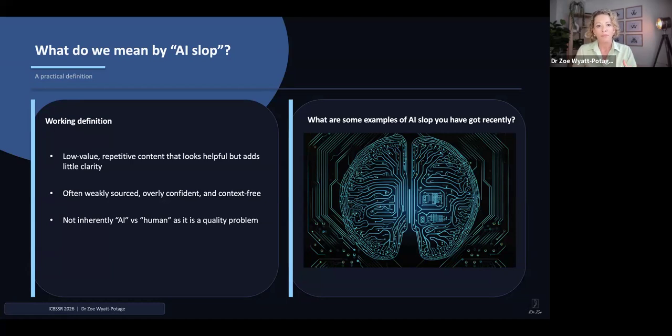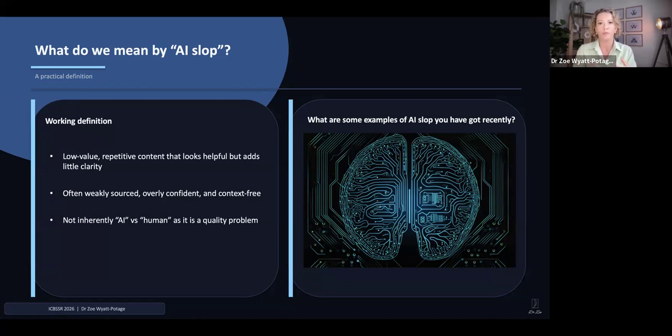And it's not about, as it says here, AI versus a human perspective. It's more the quality of it, because it can look helpful, it can hide in plain sight, but it's often very weak information. And it's certainly context free. And we're going to dig into some of the fabulous research that's coming out in this area. But that term context free is one of the big criticisms of AI. Because we go to AI, we ask it a direct question, but it's not seeing the context of who we are, what our background is necessarily.